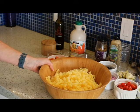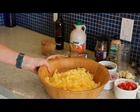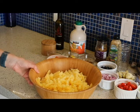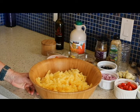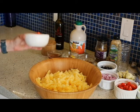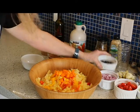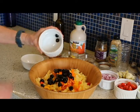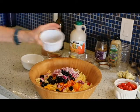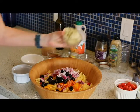So we're starting with a 12-ounce package of pasta, any kind that you would like. I used rotini, it is gluten-free. And then we are just going to dump in a bunch of veggies. So we've got some red, yellow, and orange bell peppers. We've got some black olives that I've just cut in half. Red onion. No exact measurements on these, just do whatever you would like. Artichoke hearts.